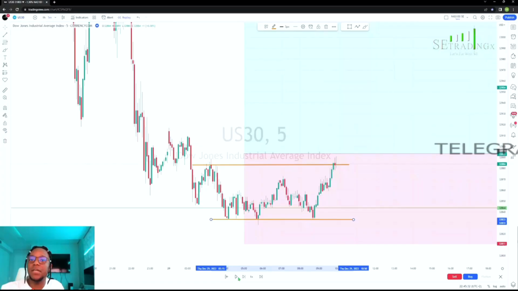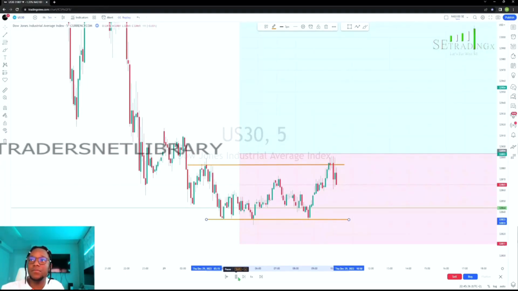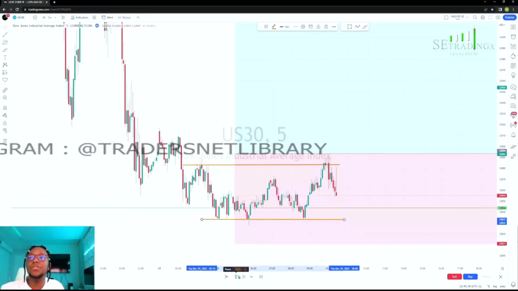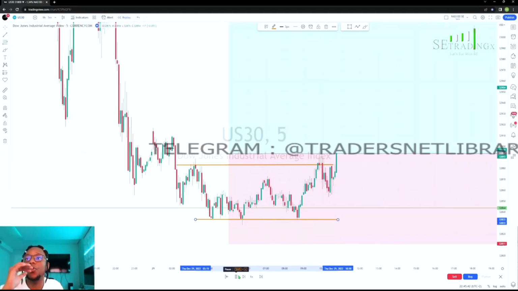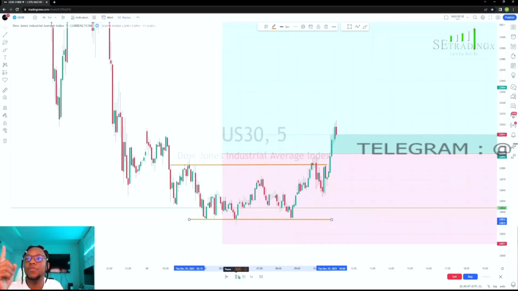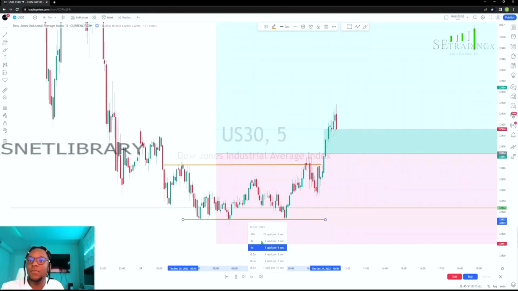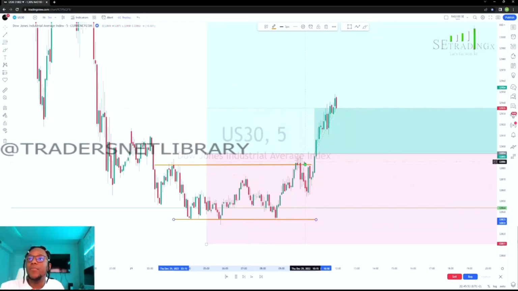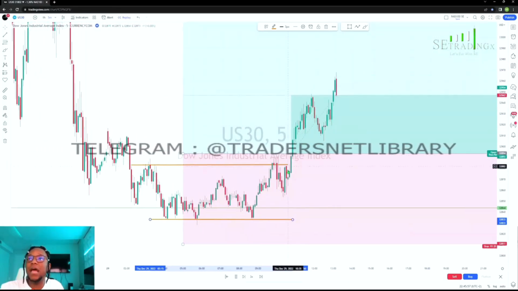So let's just watch price again. No candlestick has closed in our region. It has gone to the region but has not actually closed. So no entry. Closed, then we entered. You understand? It closed, then we entered. Price closed above this area, then we entered. That's exactly how you do it.